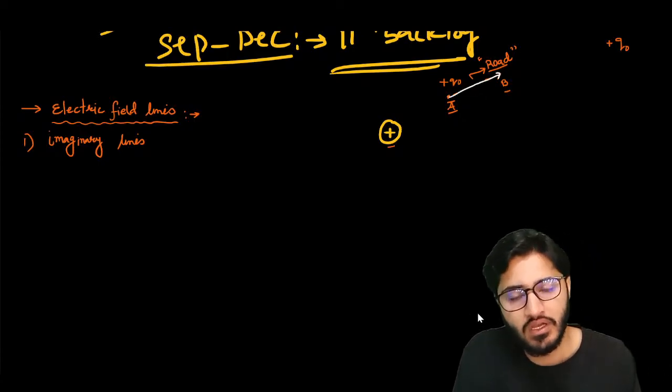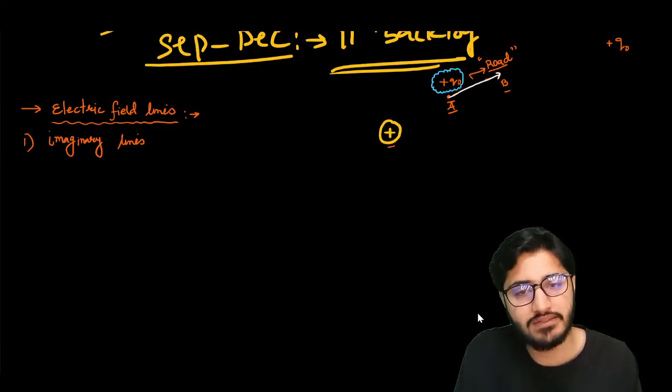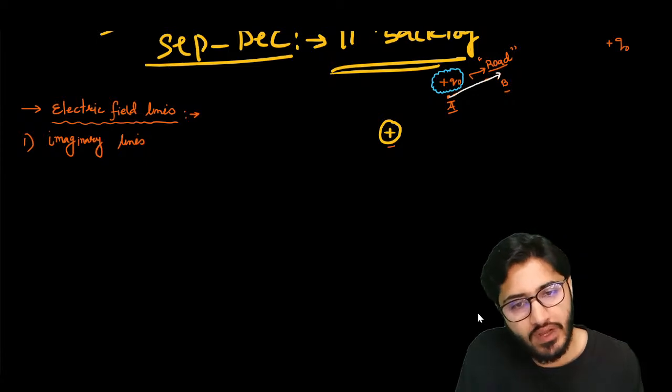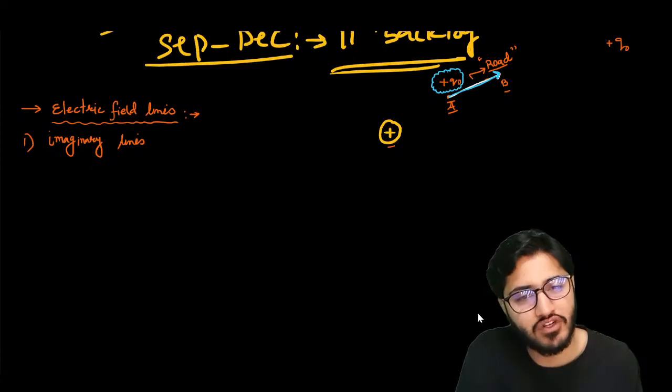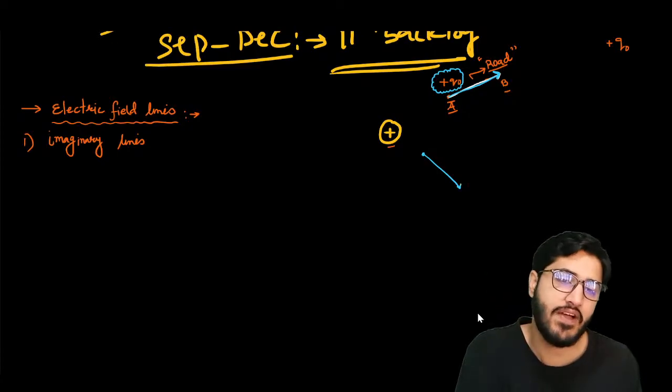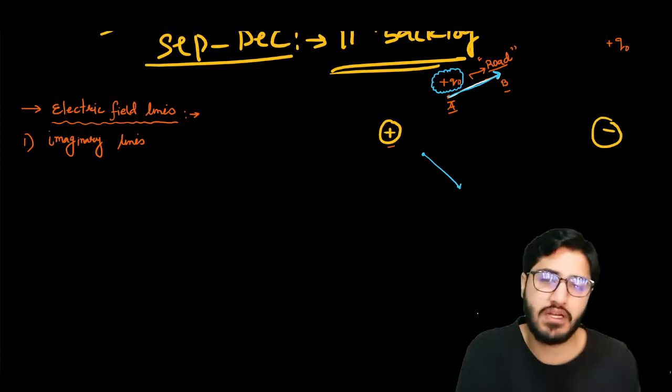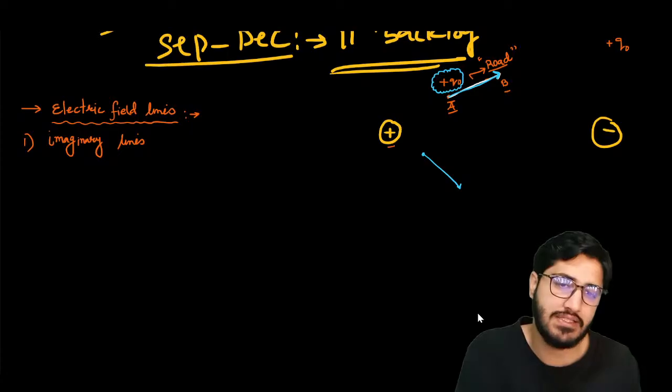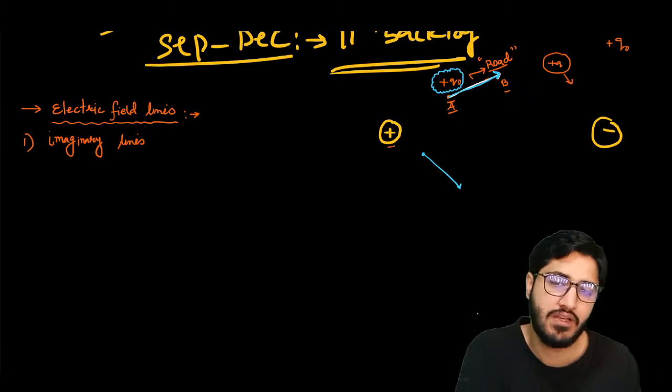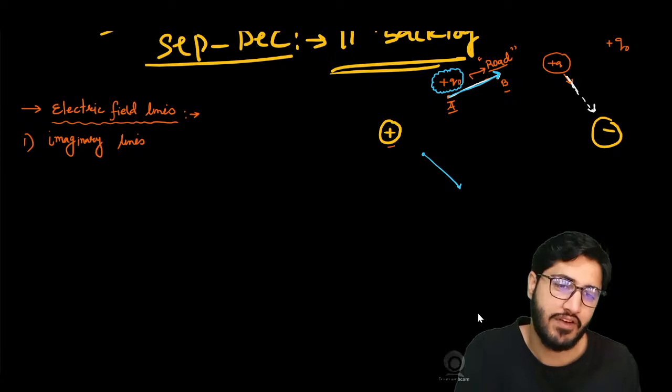Look here. Every time my charged particle is positive, it will go along this line. Look, the line is like this now. The arrow shows the direction of the line. If my charged particle is here, I guess it will go in this way. Now, if here I have a negative charge, the negative charge will attract it. So my charged particle will come in this way. Okay, so it will feel a force in this way.